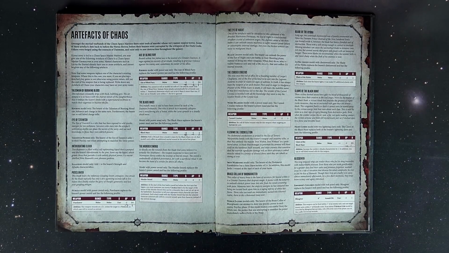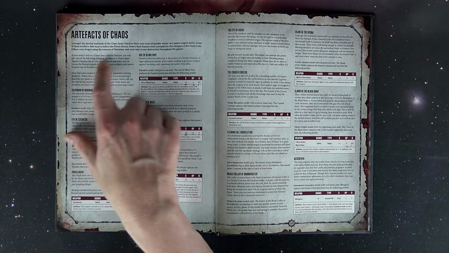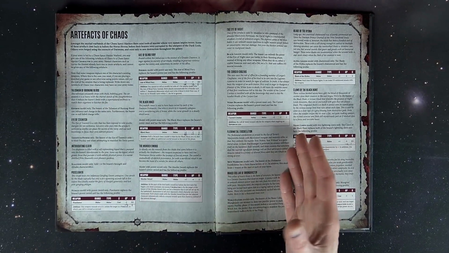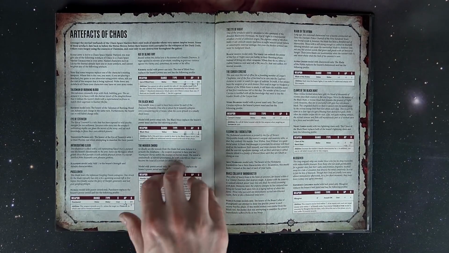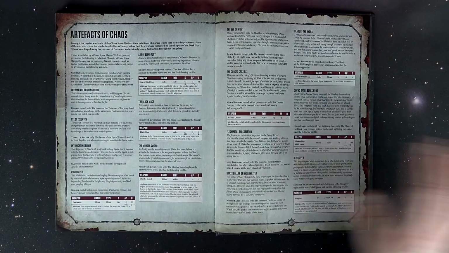But they have a lot more. I don't know what to say about it. So you obviously get one of these if your army is led by a Chaos Space Marine Warlord. Boom, you get one. You spend 1 command point, you get another one. You spend 3 command points, you get 2 more for a total of 3. That's kind of how this works, and then you just kind of pick from there.